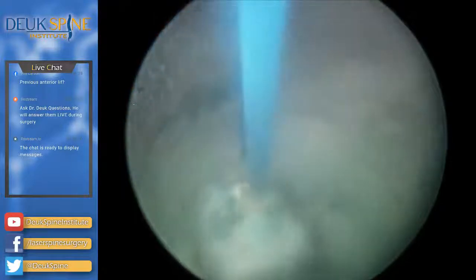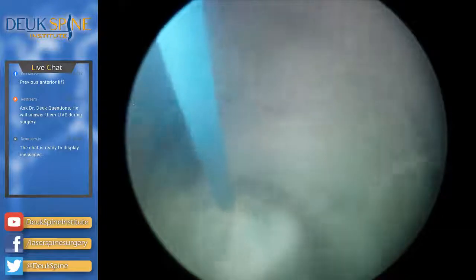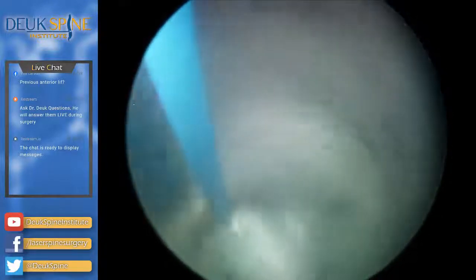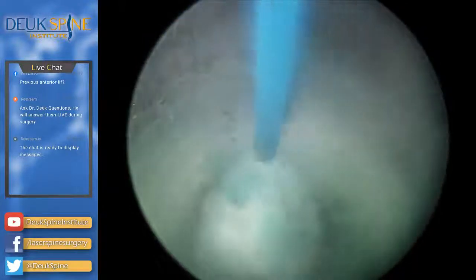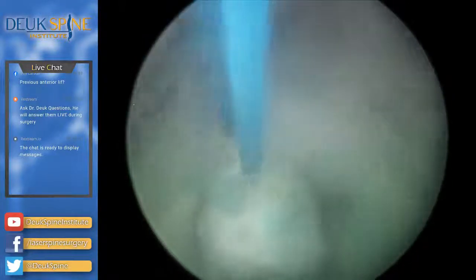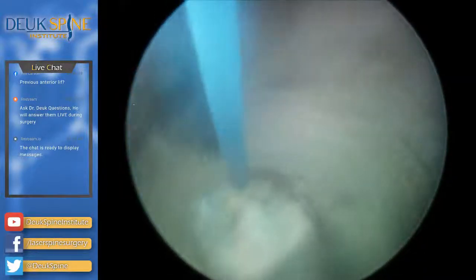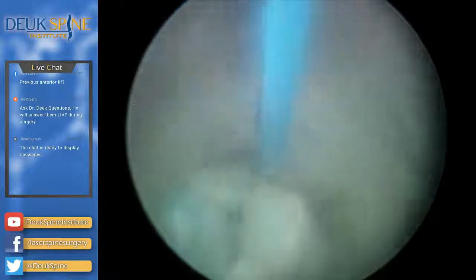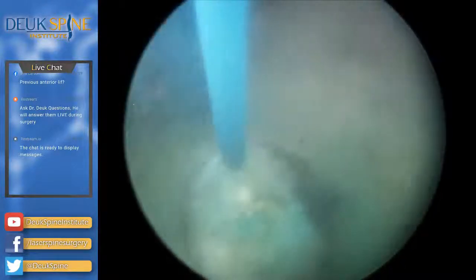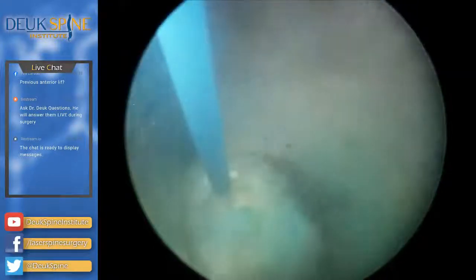So we know the natural history of a degenerated disc or herniated disc causing back pain is that the back pain persists for their lifetime. It can get worse. It can actually bulge out more, like you're seeing here. Very easy to do, right? When the disc itself is under pressure from all the swelling and inflammation, it's easy for people to re-herniate, to get more of this jelly to come out because it's so swollen and under pressure. It's like a zit ready to pop.